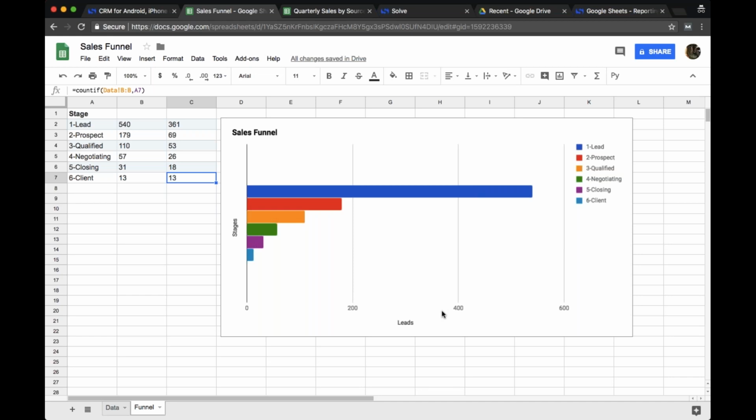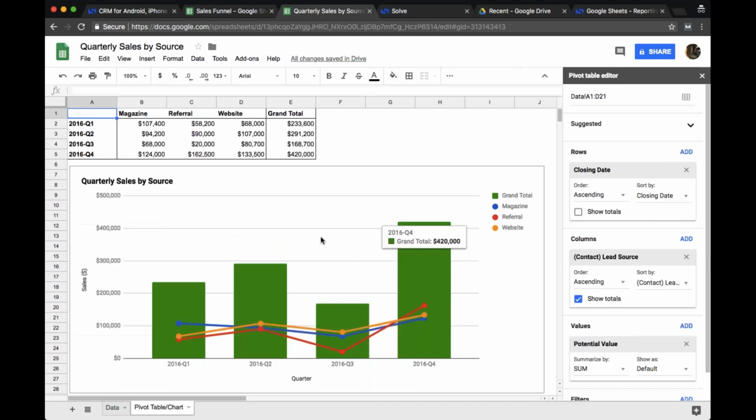Now I want to show you one more report that we've built, and this is a quarterly sales by source report. The point of a quarterly sales by source report is to take all of the many different sources of sales you have and total their revenue by quarter. As you can see here, we've broken this down for 2016. There's our three sources of sales, and each one is numerically sorted. And then you've got your chart here. In the background is the total sales, and then each line is a different source of sales. This is great if you're a seasonal business or you just want to track revenue trends by different sources.